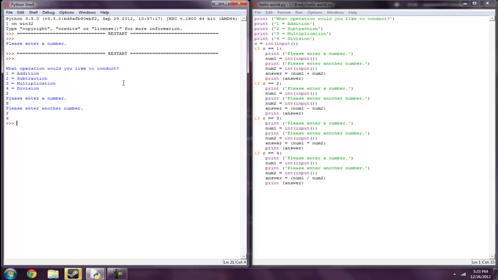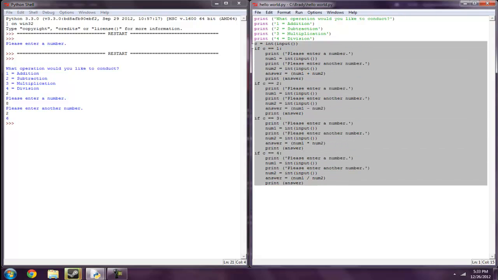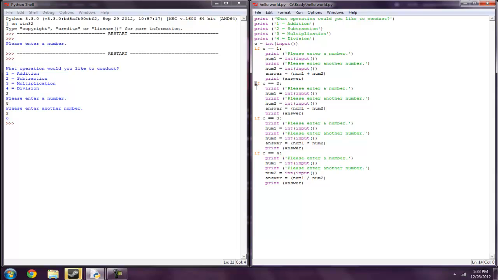So now what I'm going to show you is elif statements and else. And elif really means else if. It's just a shortened way. But elif statements are for when you're comparing multiple if statements. So right here, how we have 4 if statements, instead of having 4 if statements, we can have 1 if statement and then 3 elif statements right under it. And I'll show you why in a second. So we'll change all of the ones except for the first one to elif.